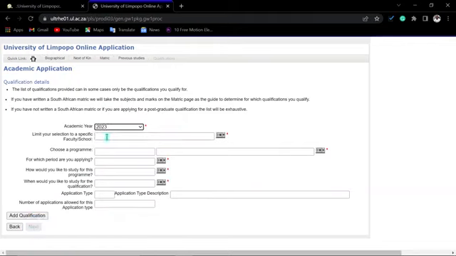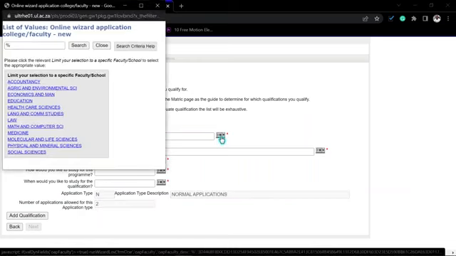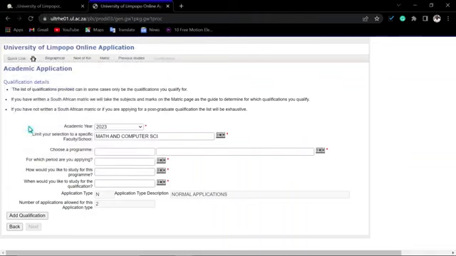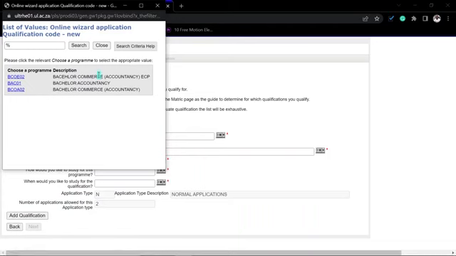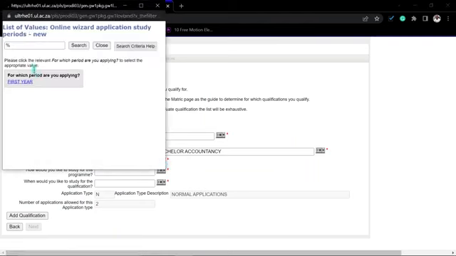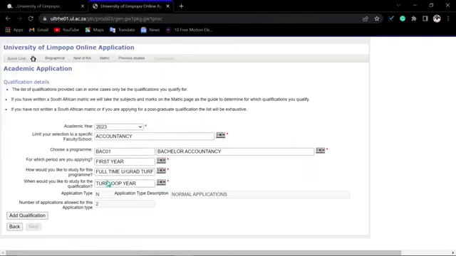So you click here and obviously select for 2023. Then click here to select for the qualification that you want. So obviously you have checked the prospectus and the faculties, and you know what to get when, where. Then after that, you come here and select for the program that you want. Then for period, obviously you leave it at first year, then it will fill in this information.